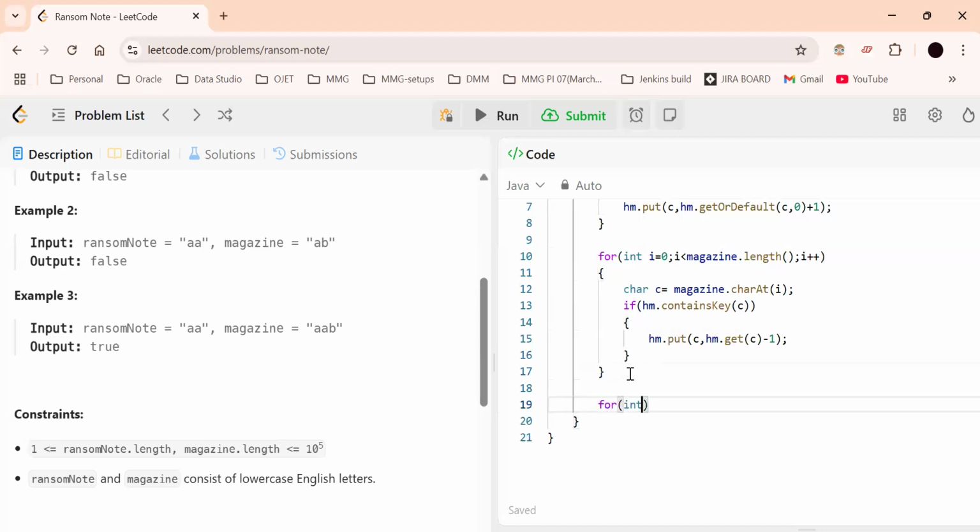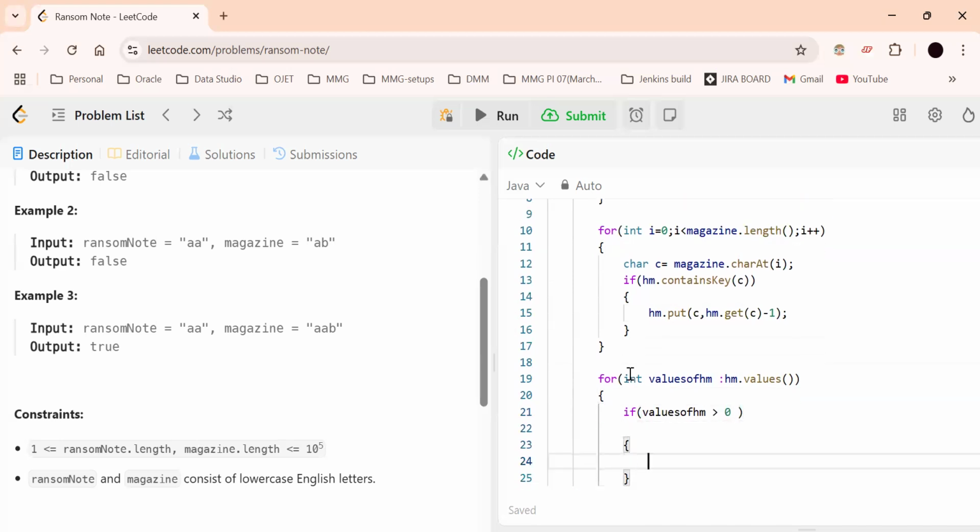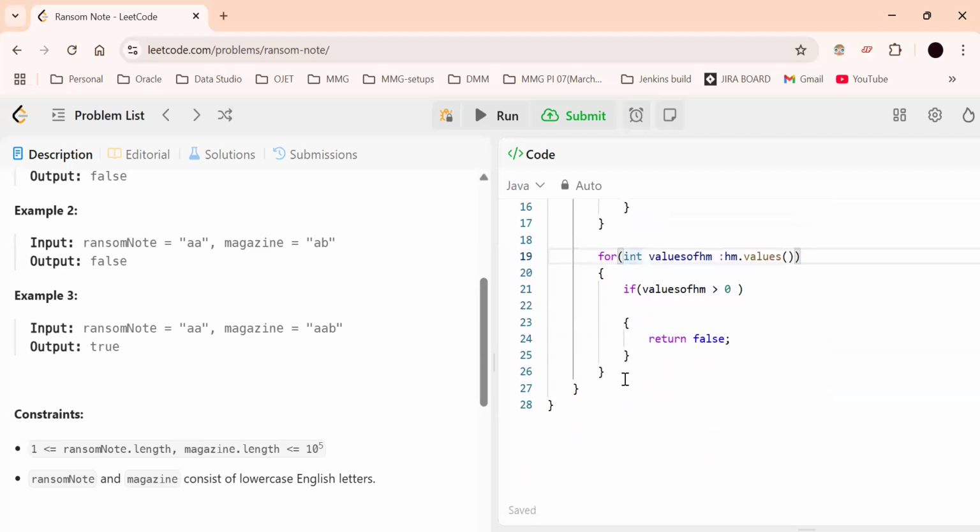And next, I will get the values of the hash map: for int value in hm.values(). If a value of the hash map is greater than 0, which means a positive value, then I'll say return false. Why are we returning false if the values are greater than 0?